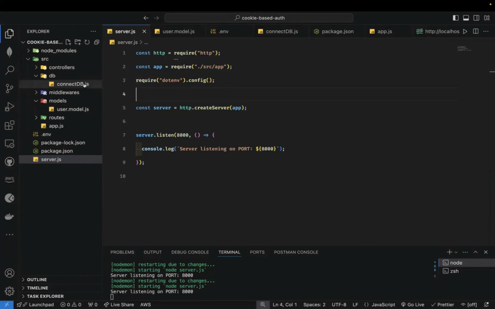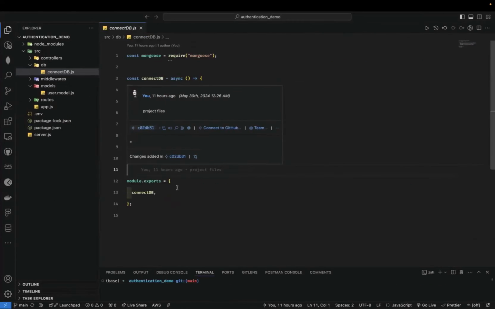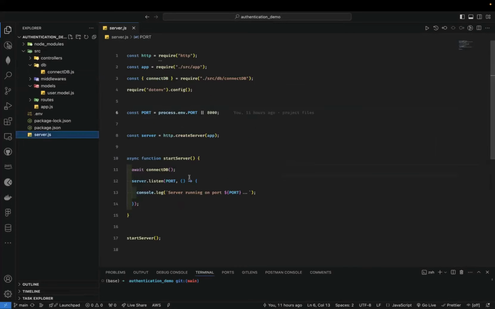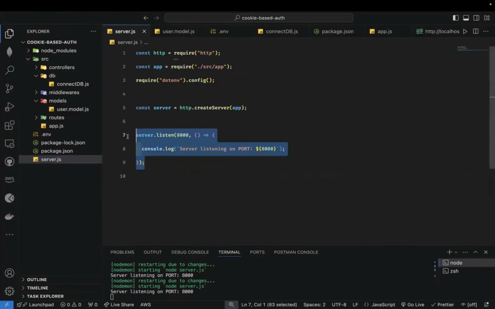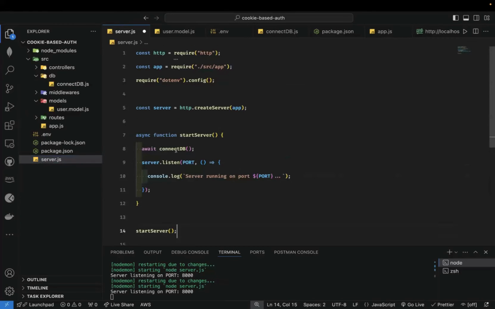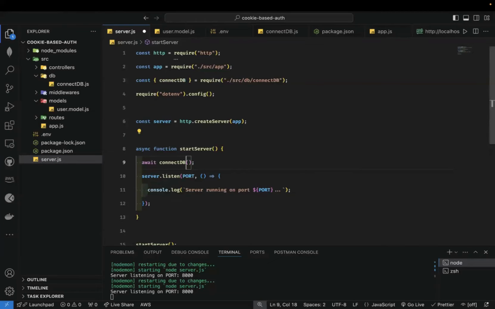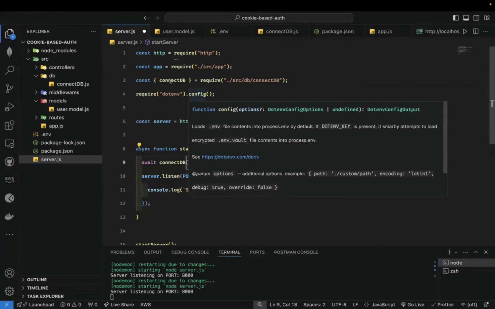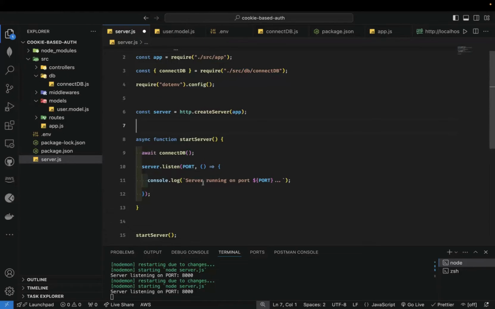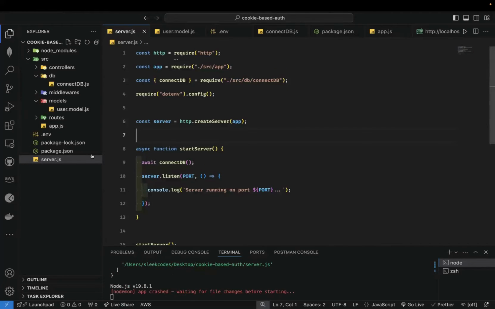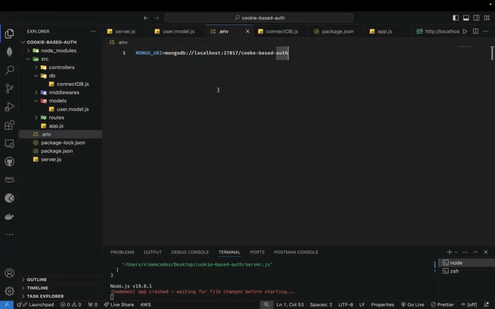That being done, I think we need to call connect while starting our server. So I'm going to copy this and use that same pattern again. All right. So connectDB, we need to get it from our DB connection. And server running on port. Well, let's put our port here. That's not a bad idea. So say port equals 8000.